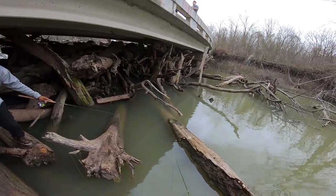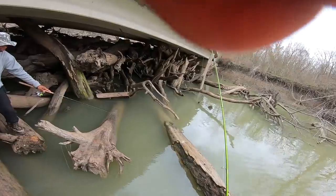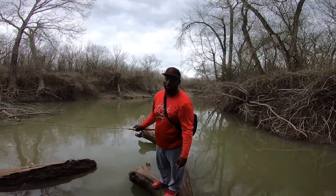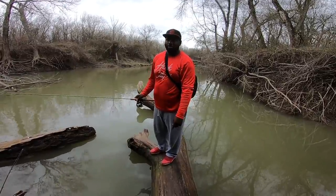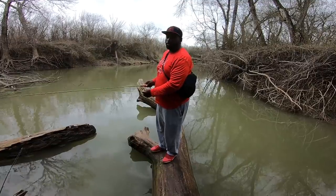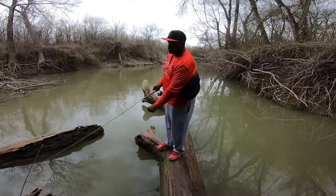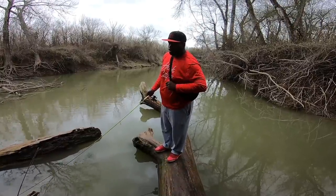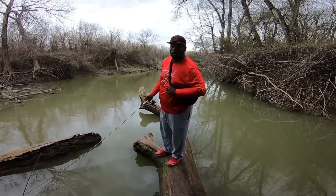I'm gonna hand this over to Kyron so y'all can see what it is I'm doing. All right, like I told y'all, man, I'm out here risking it all. Look down at my feet. Guys, I'm standing on a tree in about 7 foot of water. I can't mess up. But what I'm gonna do is get down here and find these crappie for y'all. I know they're down here because it's the season for crappie to reason with these jigs. So y'all stay tuned. I'm gonna put you back on my head. We're gonna see if we can get a few.